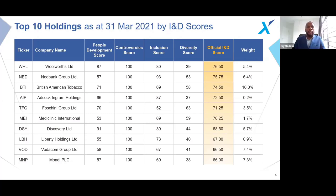So I think the most exciting part that we've seen in the ETF space is that a lot of thematic investment ETFs are coming into the market. So we're also diving into that space. Obviously, some of these ETFs are still in the works, so I can't really disclose the actual fund names and what indices we'll be tracking. But certainly on the thematic side, and also looking at international markets, because there's quite a lot of appetite in terms of offshore equities in South Africa, because people want to diversify their savings. So we're also going to be tapping into that.